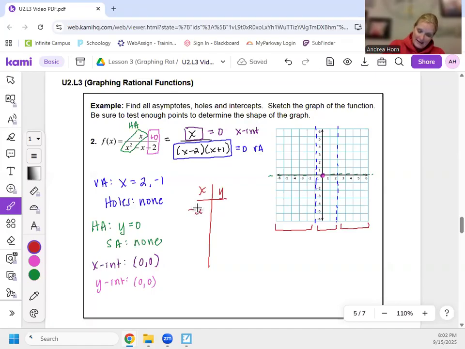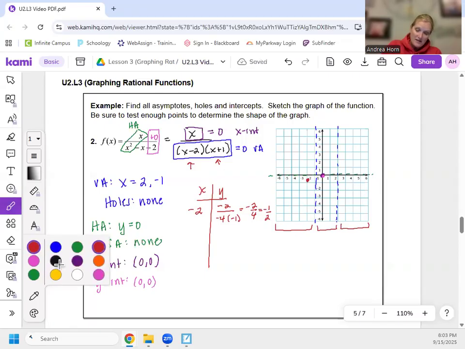You can plug it in anywhere. You can plug it in the original equation or you can plug it in the factored form. I like doing the factored form. I think it's a little bit easier. On the top, you'd get -2. If I plug in -2 into here, that would be a -4. If I plug in -2 here, that'd be a -1. So I end up with -2/4, or in other words, -1/2. So -2, -1/2. Okay, there's my point.